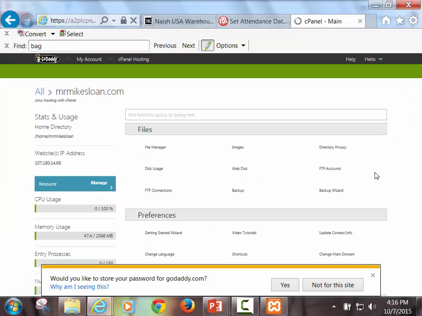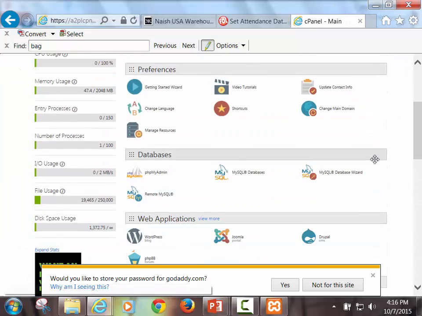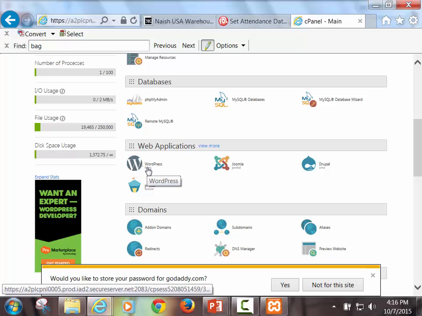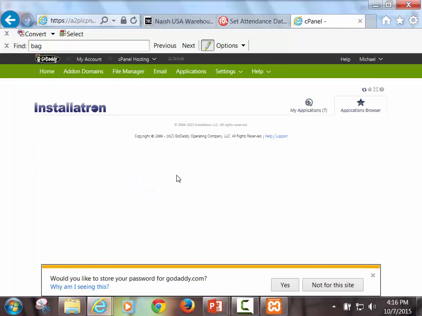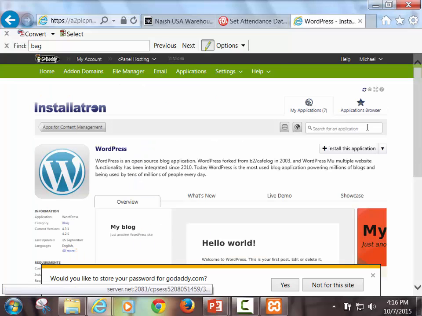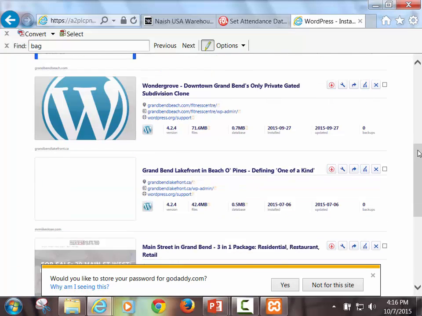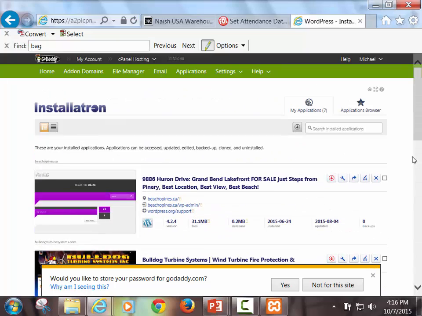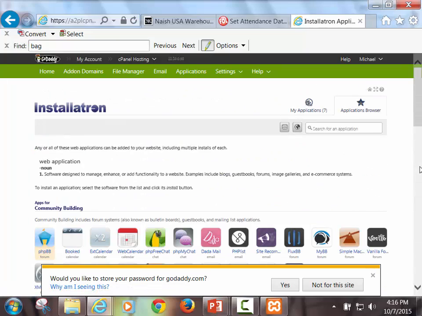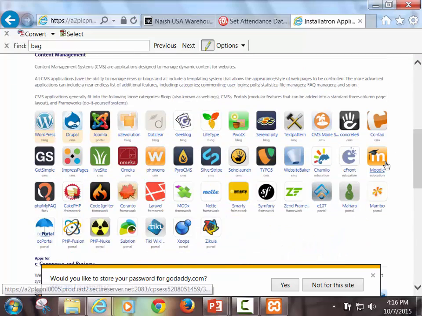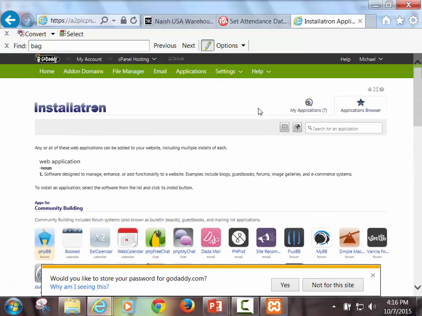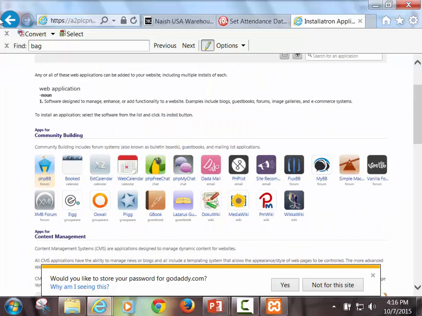And the way it worked in GoDaddy, I went down here and I clicked on WordPress. There was an icon for it. I clicked on it, okay? It shows me all of the WordPress applications I have set up already. These are all WordPress sites, okay? And if I want to install it, I can go from, where did it go? WordPress. So Installatron will install it for me. I'm not going to do this because then I'm just going to have this extra WordPress site in there, but I literally just click on WordPress and it goes.